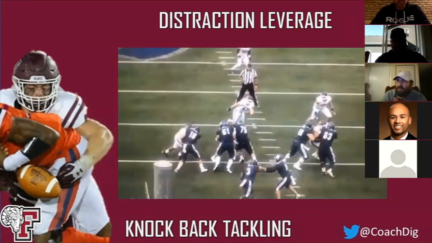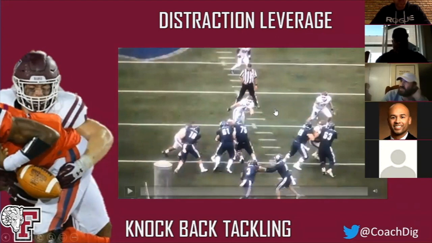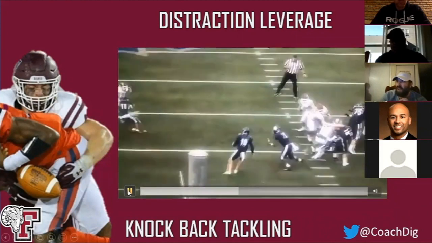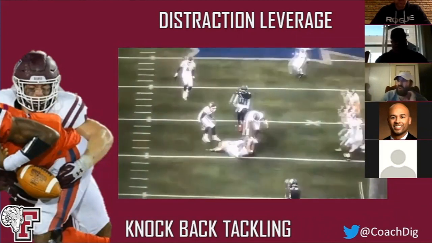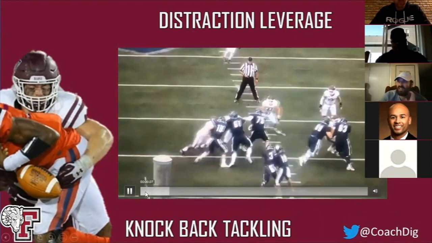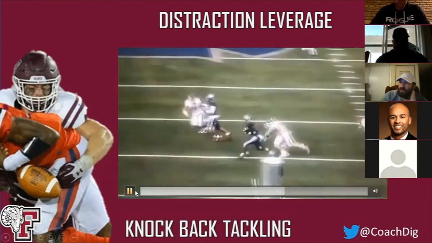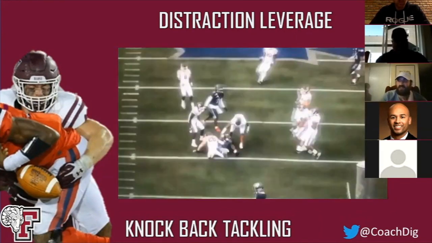Here's just an example of it too. We're looking over at the right side with number 26 as he bends back through the gap. And again, we teach a lot of this with the burst that happens. As he works back over, he sees through it and is able to find an open window. The key is he finds an open window and is able to drive off that and find through it too.